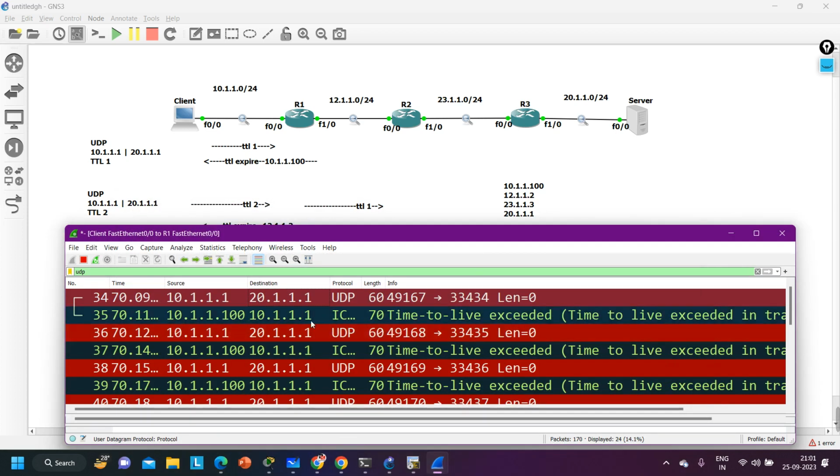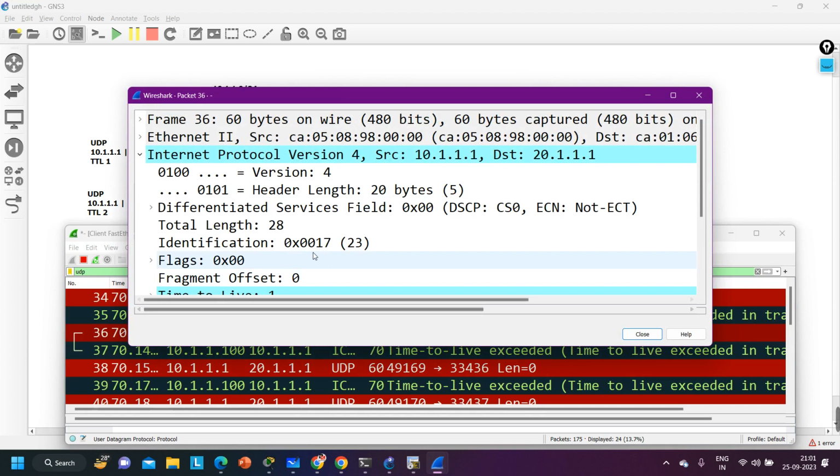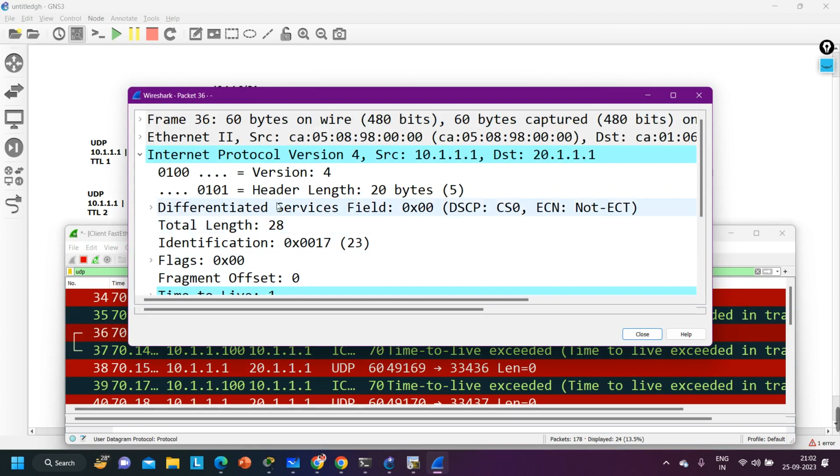If you open the second packet, this is the second UDP message. Again the source IP and destination IP are the same.